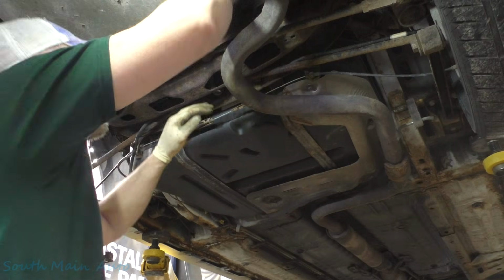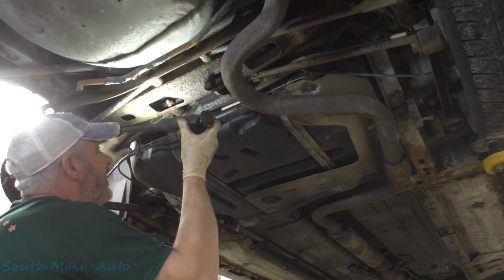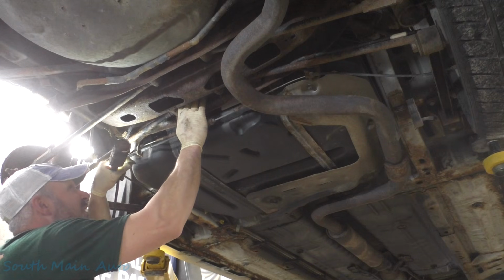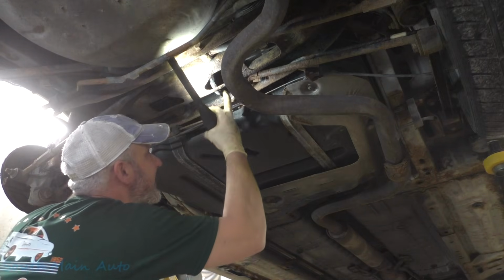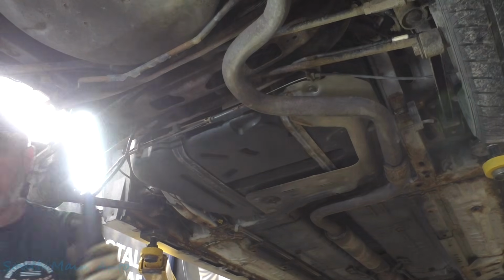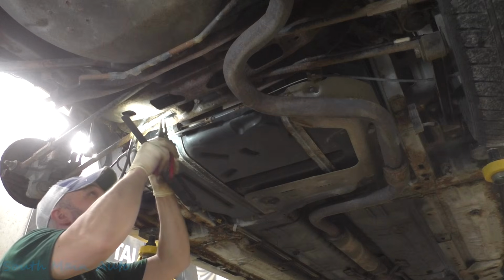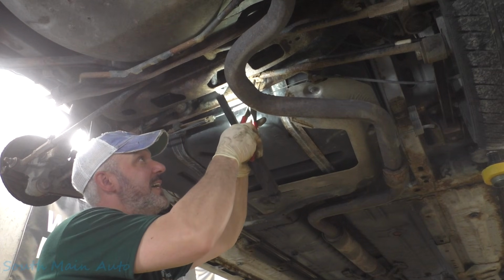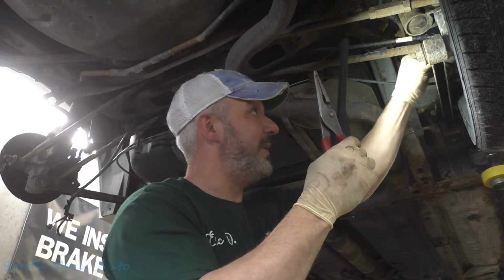Now it's going to be a matter of getting this harness out of here. Well, the thing actually still has some retainers left in it. Hopefully we don't need to pull the control arms. I don't think you do, but we're going to have to take our time here. It does have these metal retainers that hold the harness down to the control arm, which will not pull through that opening. However, they have them right up here at the very end, which is going to prove to be a little bit difficult.